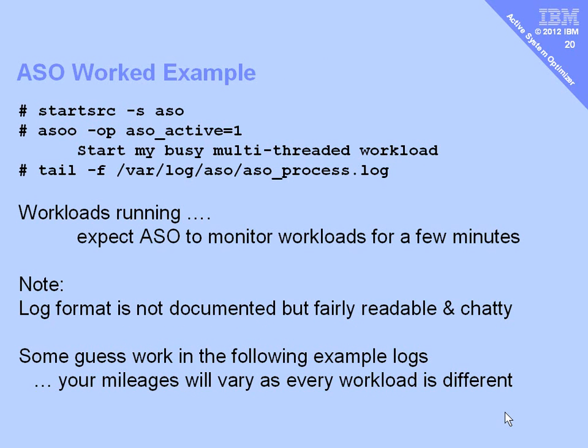Well, let's start my worked example. We switch it on and we activate it. I start my busy multi-threaded workload, and then I'm going to watch this ASO process.log file. Now remember, it's going to take a few minutes before it starts taking action, so you can't expect things to happen immediately. The log format is not documented, but it is fairly readable.